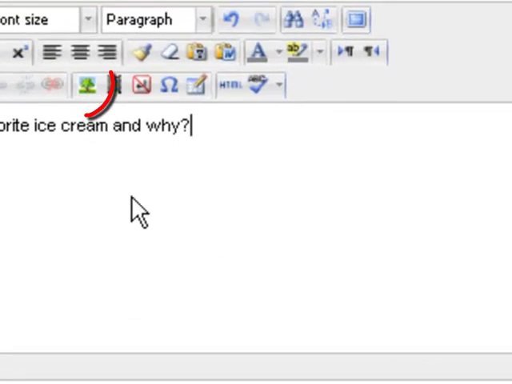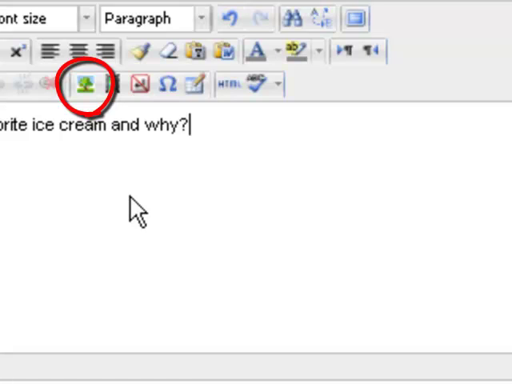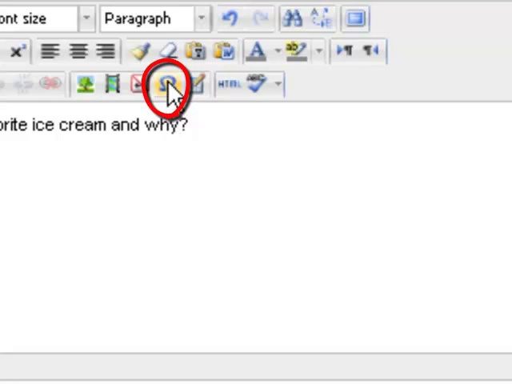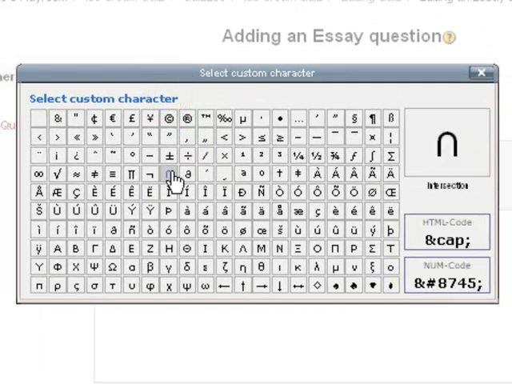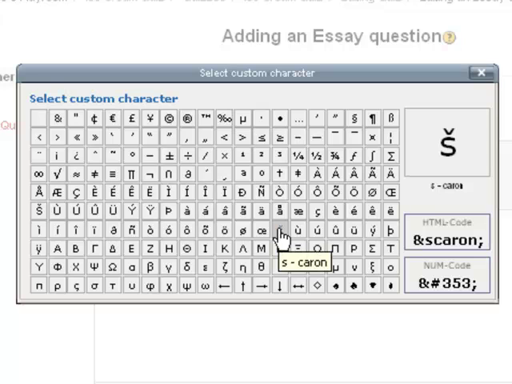Now I don't have to type only text. By using the little tree icon, I can insert an image. By the little film strip icon, I can insert media. I can insert special characters by clicking on this Greek letter, and you can see that there are a variety of mathematical symbols, non-American English characters, and other symbols that may be of use, particularly to science and math and foreign language teachers.